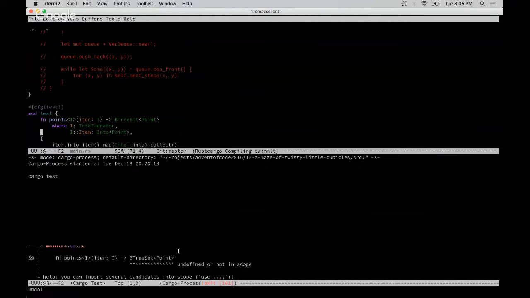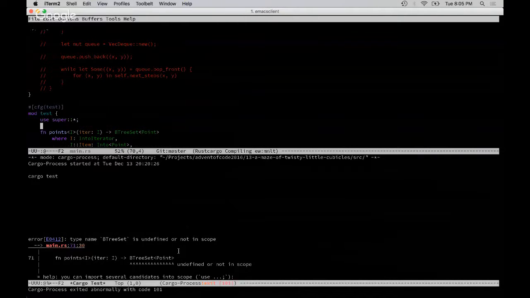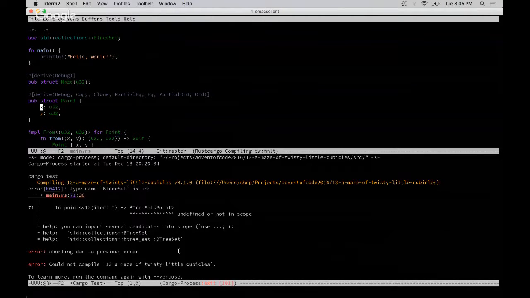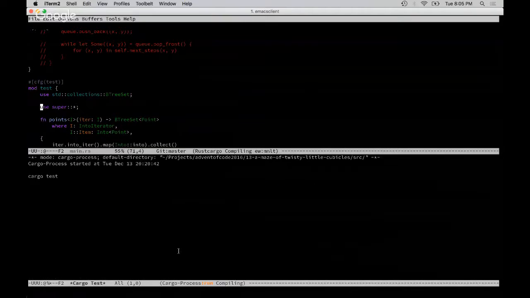All right, and now we're going to use super, and then because I haven't made anything, Point or anything, public, I tend not to until I need to. And we're going to need Maze reset, yeah. Okay.